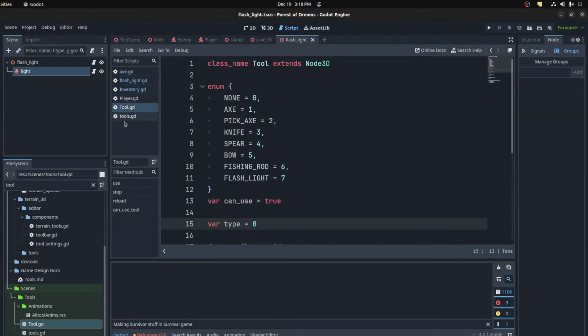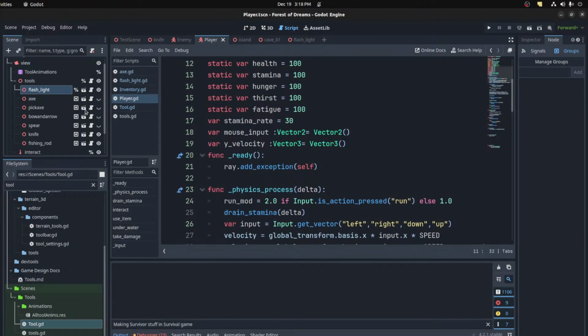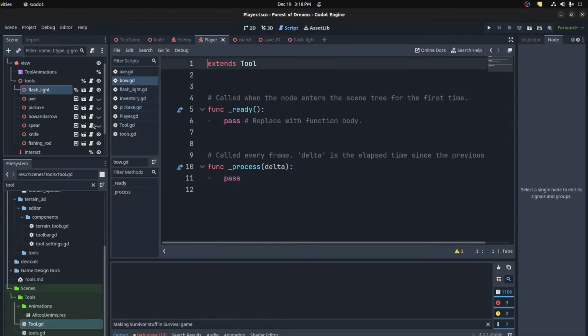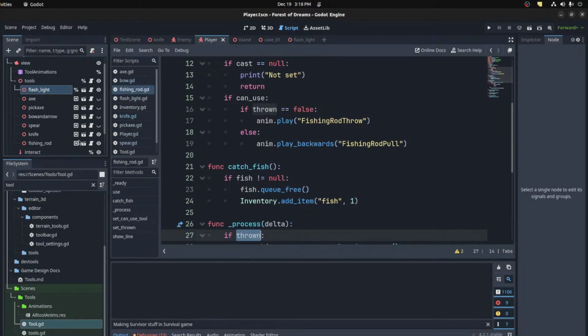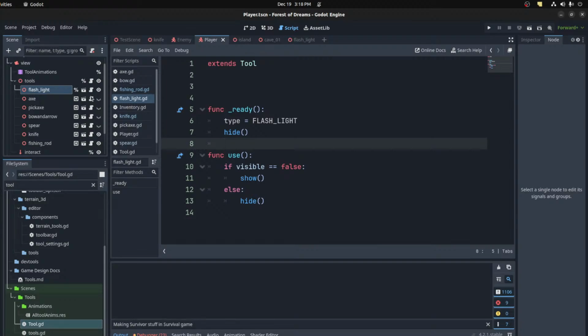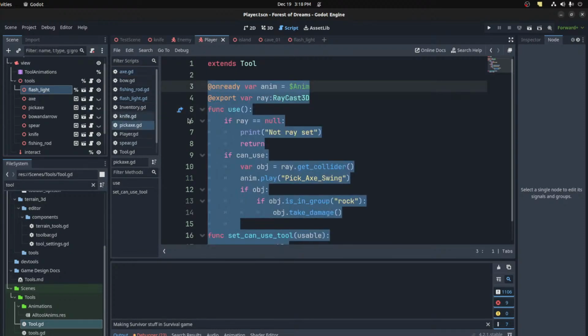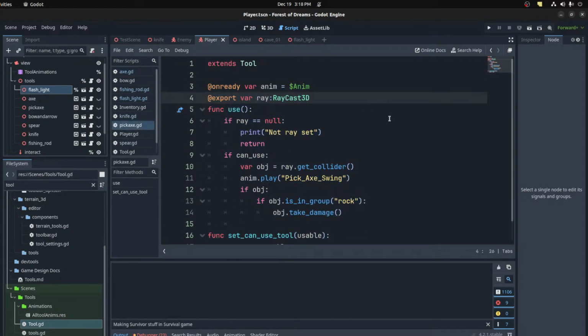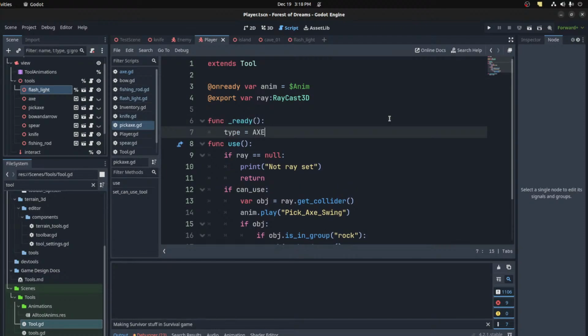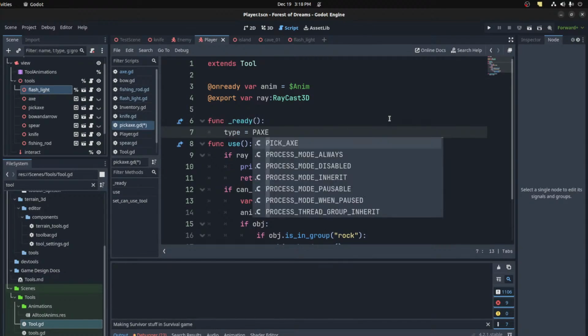Go back to tools. Go on the player first. Need to open up all of these. Pickaxe, that. Now flashlight open already. Let's see, X, we have this set. Let me just copy this guy. And pickaxe. Let's come here, paste, change this to pickaxe.